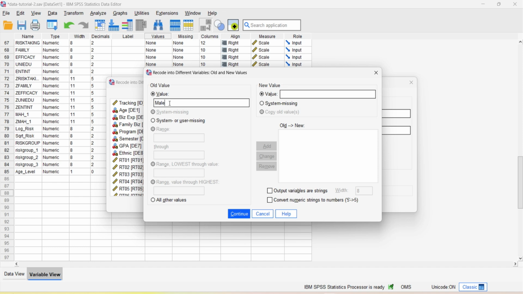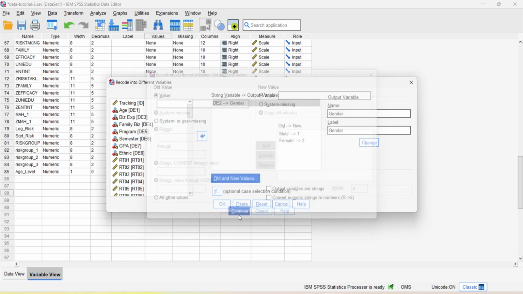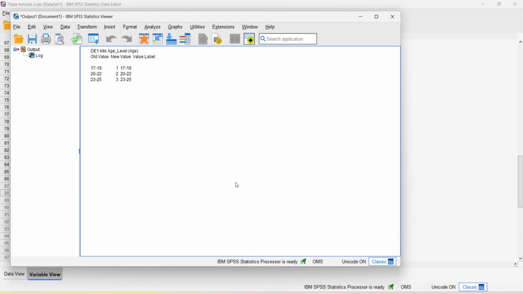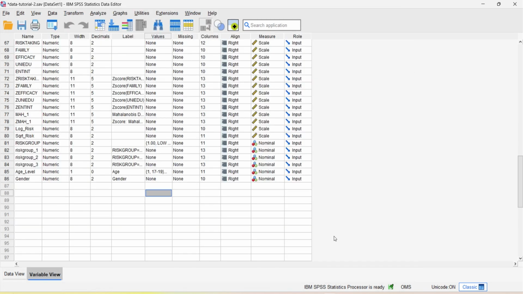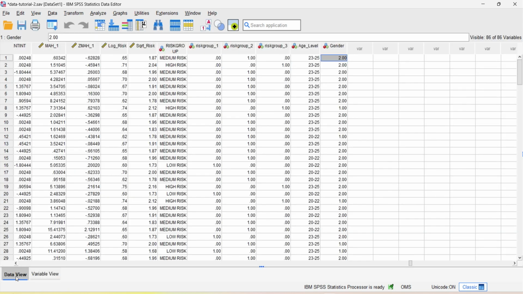In my questionnaire, the first box, or the first value, was related to male, so I give it the new value number 1, and for the next one, female, I give number 2, and click continue. SPSS will run and automatically we get a new column for gender.